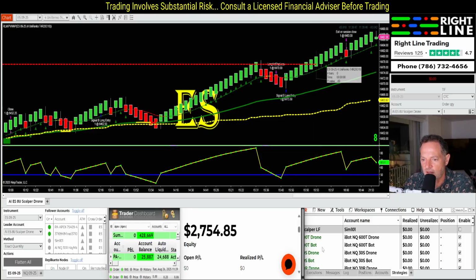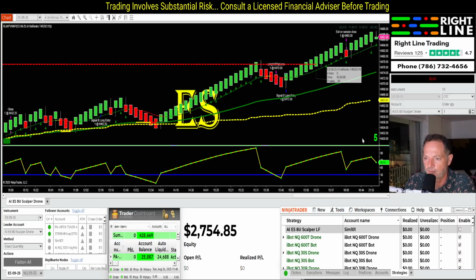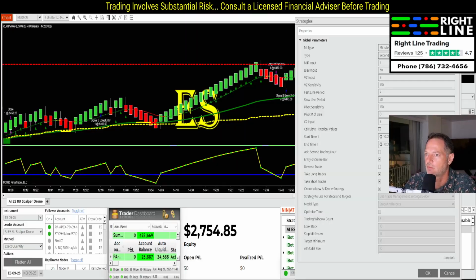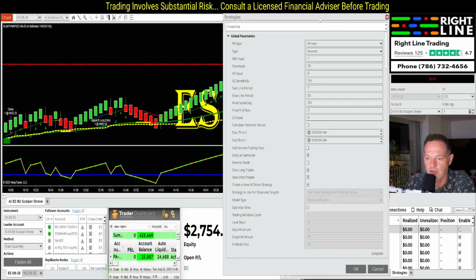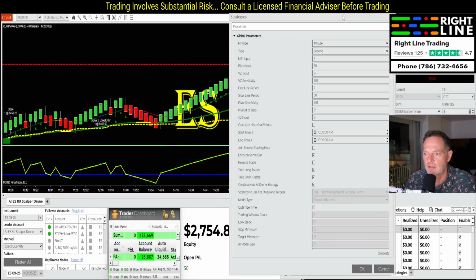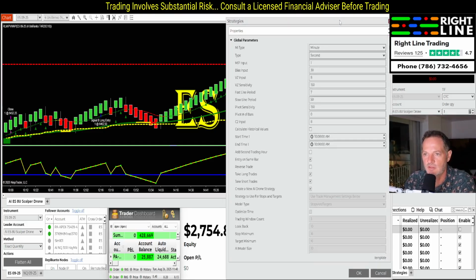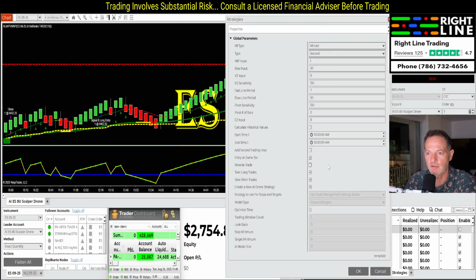Okay, so let's go ahead and jump into a strategy and start to pick it apart real quick. So I'm going to move it over a little bit so we can get the full view of the strategy. We'll do these kind of quick so that we just hit the ones that are a little bit newer and maybe spend a little bit more time on those. But the ones that have been here for a while, I'll just cruise through.